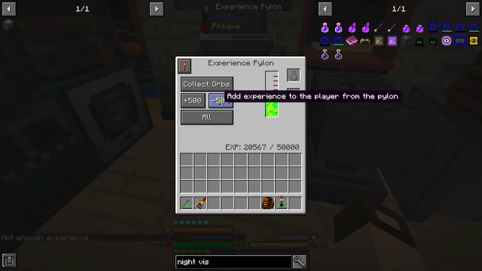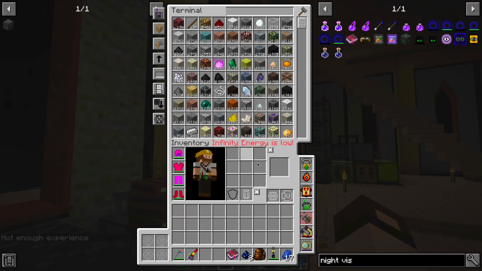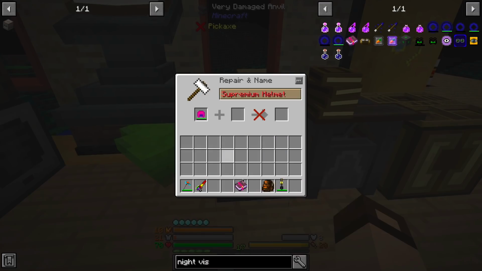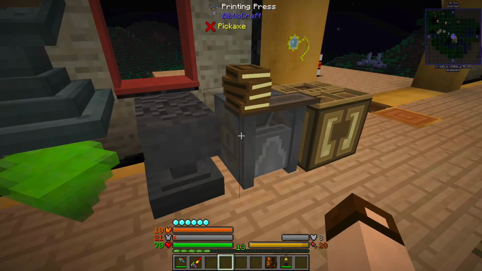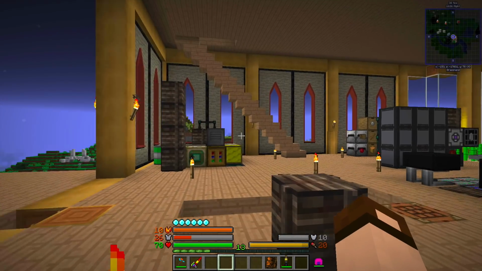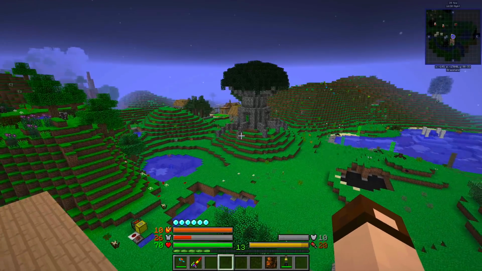Plenty. Night vision. Throw away the leftovers. Take off the helmet. And we got night vision. That'll be very handy in the Betweenlands, which are fairly dark. Nice. Alright, let's go.